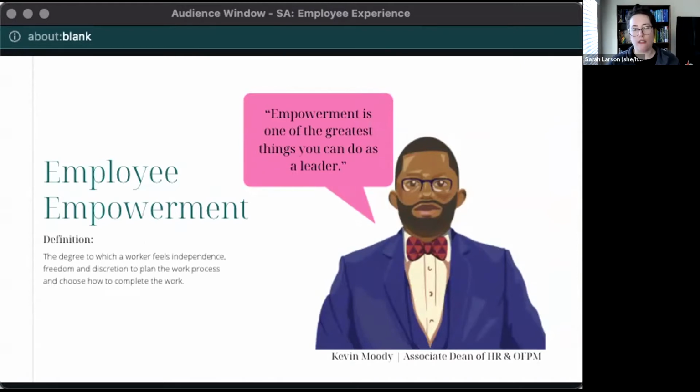When an employee understands how their work affects the organization, when they feel like they are making a contribution, when they feel as though they have independence and support from leadership to make the right decision, and in sum, when they have authority. Another way to empower your employees is to legitimize your colleagues in the face of others, and that comes directly from Kevin Moody. As we were talking about empowerment yesterday, he stated that he talks up his team to others because he sees his team as the biggest support foundation that he has. And he knows that by empowering his employees to know that they are authoritative over their work, and they can do their work correctly and make their own decisions, that empowers them to be more engaged and to put a little bit more into their efforts and their work. We're going to go more into empowerment on the next slide. Are there any questions so far?